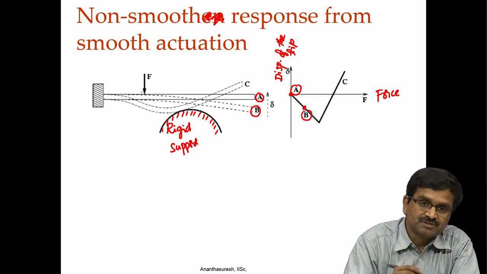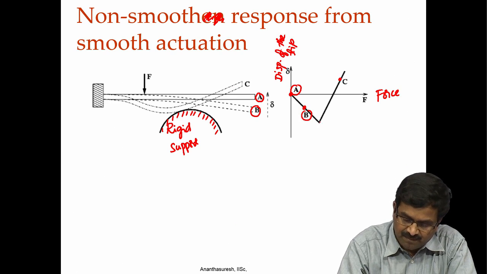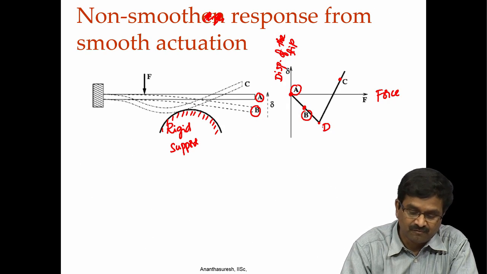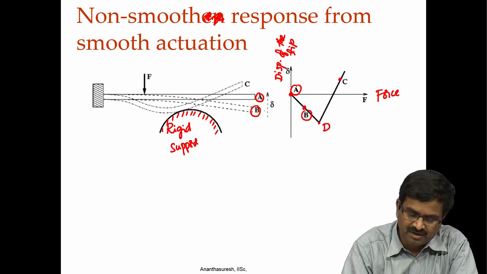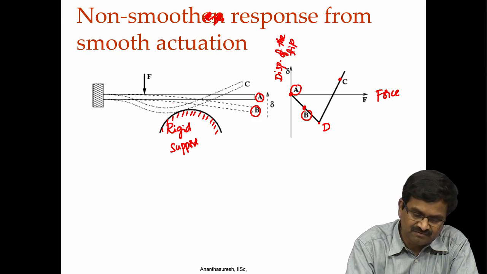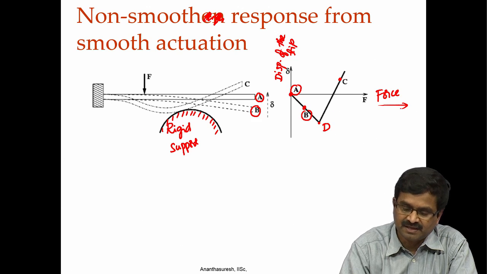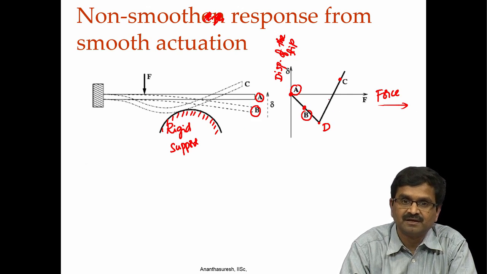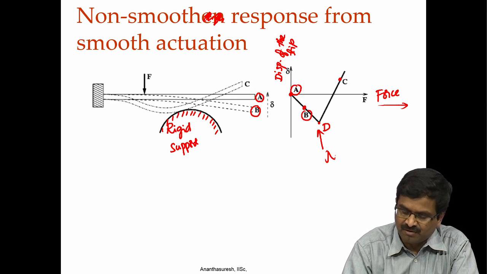Now, when you continue to apply force, that is, increase the magnitude of the force, at some point the beam will touch the rigid surface, something like C, let us say C is somewhere there. There will be a point here which we have not shown, let us call that D or something, where the beam would just contact. So, configuration B, if the force increases a little bit more, it will come and touch it, and after it touches, when you keep increasing your force, this point that is coming down so far will start moving up, and it will do so rather abruptly. That is, this path here, the displacement versus force, will have a non-smooth point.